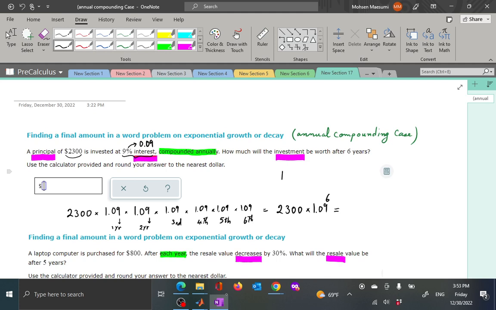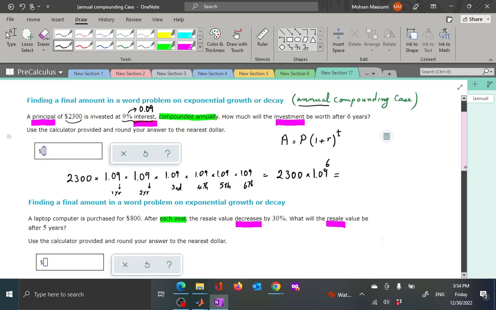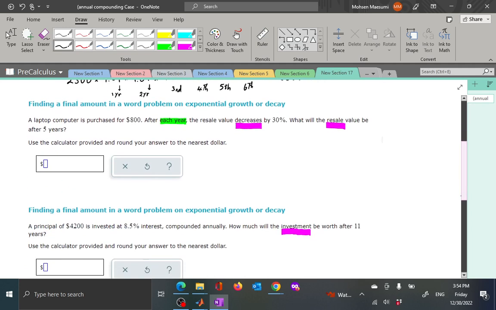In finance, the amount in the account is equal to the principal times 1 plus the interest rate. In the case of annual compounding, we just have the interest rate converted to decimal, and then we raise it to the number of years that you are going to have the money in the account. In some variations on this theme, sometimes they do semi-annual compounding, monthly compounding, daily, and so on. You have to modify the formula slightly to get those kinds of cases resolved.